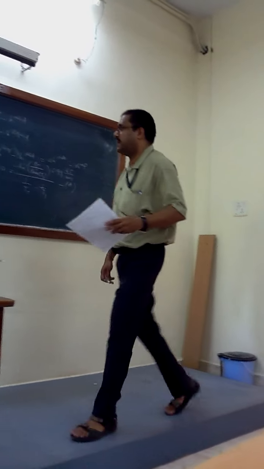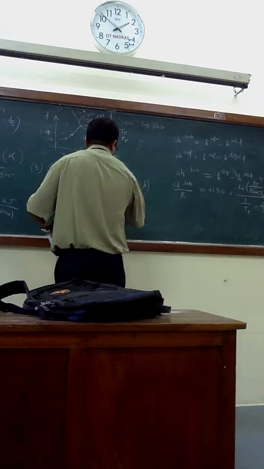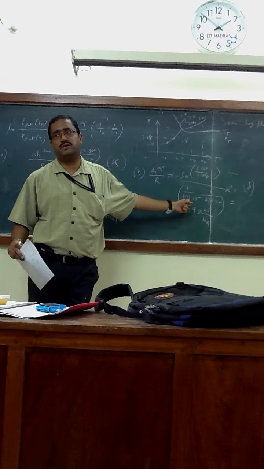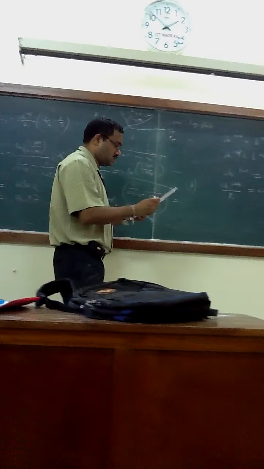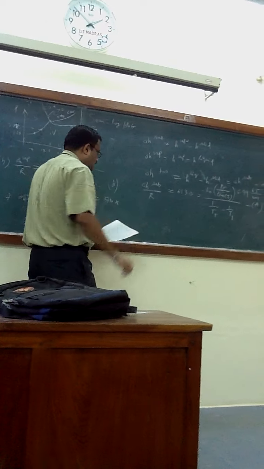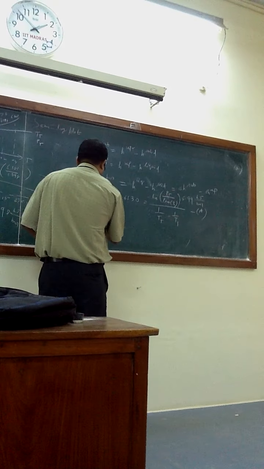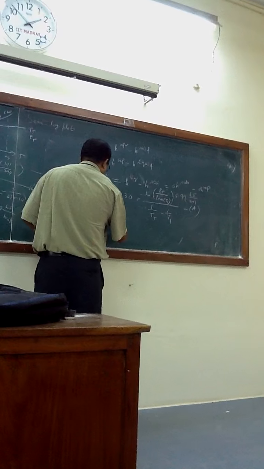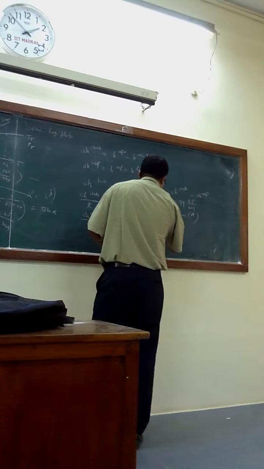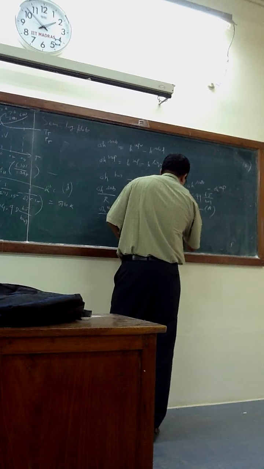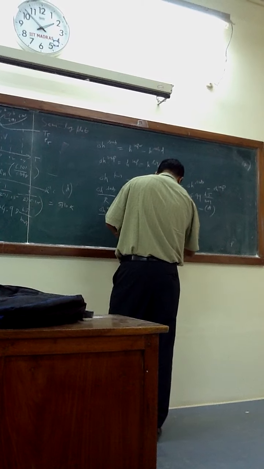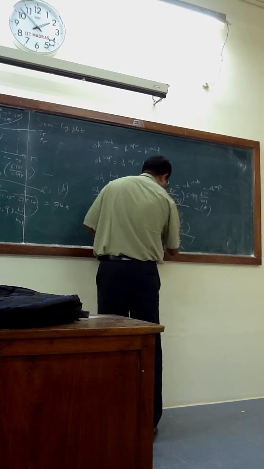And what was this value, delta H evaporation by R? Does anybody have the value? There was some value we found out, how much? 5410. So delta H vaporization by R, which is 5410, equals minus ln of Pt by P at T2, some other temperature, divided by 1 by Tt minus 1 by T2.